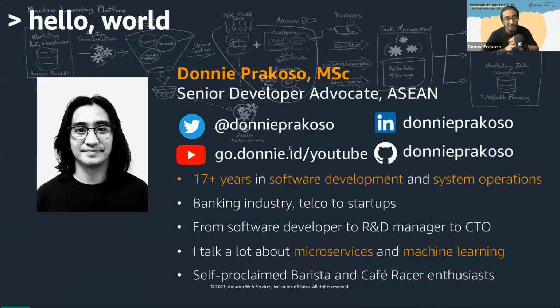For the past 17 years, I've been building services and solutions for various industries, ranging from banking and telecommunication to startups. Before I joined AWS, I was a technical advisor for several startups in various verticals, such as media entertainment, e-commerce, digital agency, and machine learning-based startups. Most of them were based in Southeast Asia, and a few were based in Europe. My specialization is microservices architecture, event-driven architecture, and also containers and serverless. That's why I'm so excited to share today's presentation, which is related to containers.